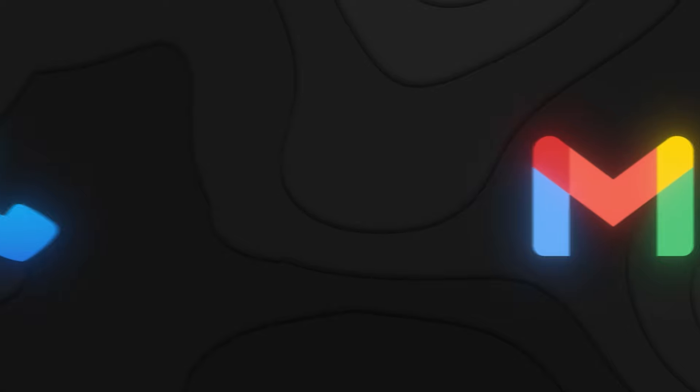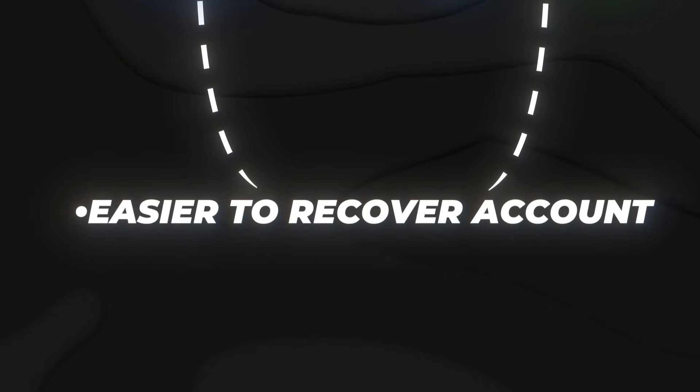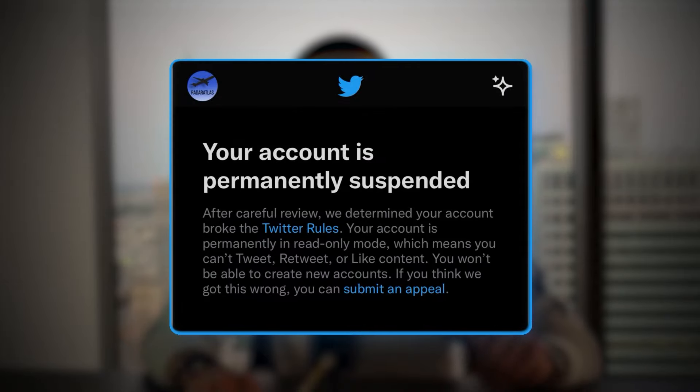Create an email that's not complete spam and immediately noticeable from the support side. If you want to be extra safe, link your phone number as well as an email. It increases your chances of recovering the account and avoiding bans. When you're building up a big account with millions of followers, you're going to have a very bad time if you lose the account and can't recover it because you used a spam email and a fake phone number.